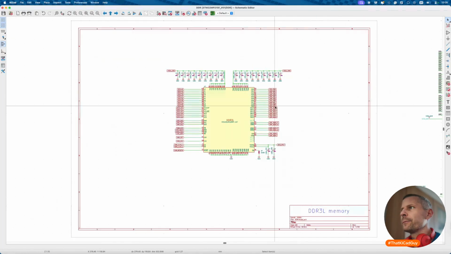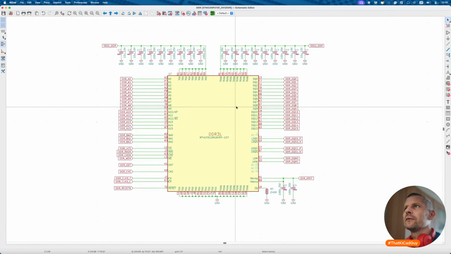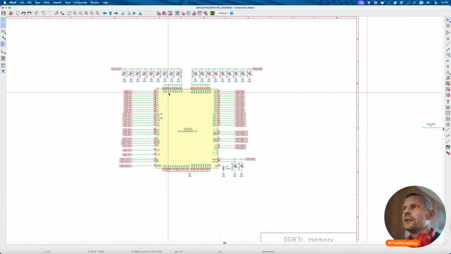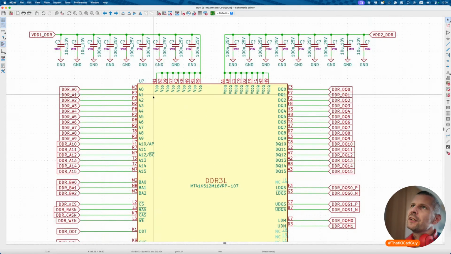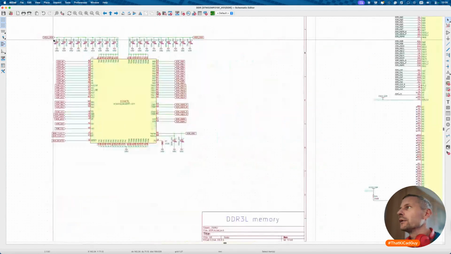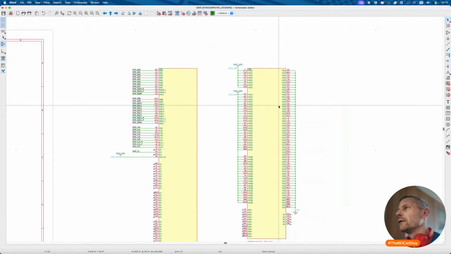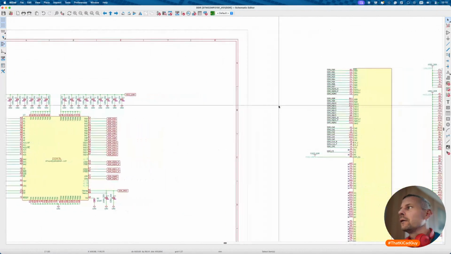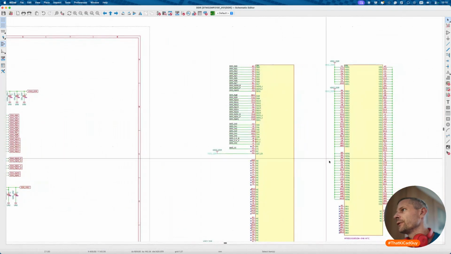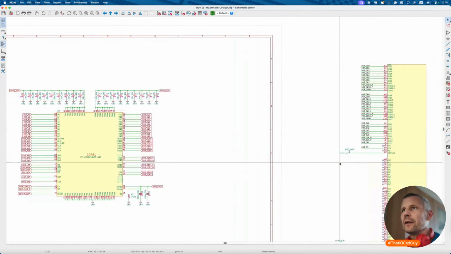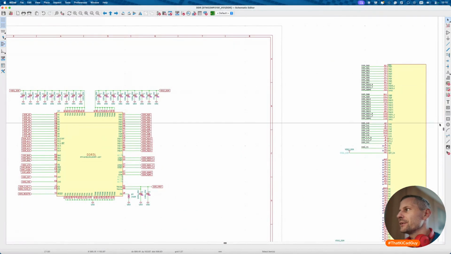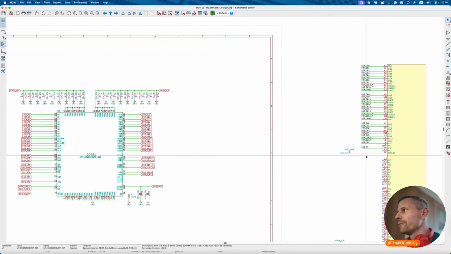MPU will be done as the last one. So we have VDD and VDDQ. VDD is supplied from the VDD1 DDR. Yeah, the issue is this is DDR4 and this is DDR3L.